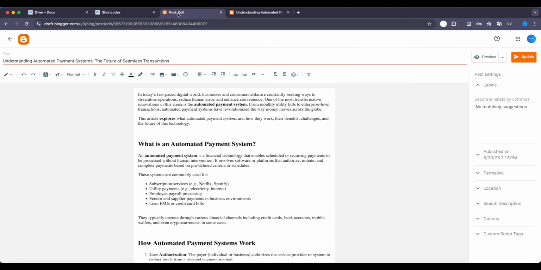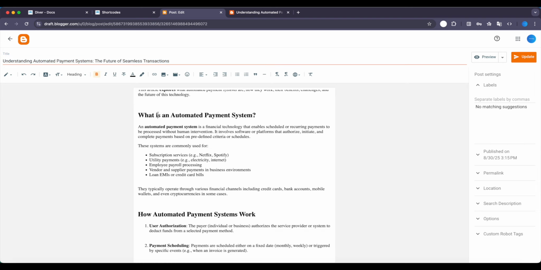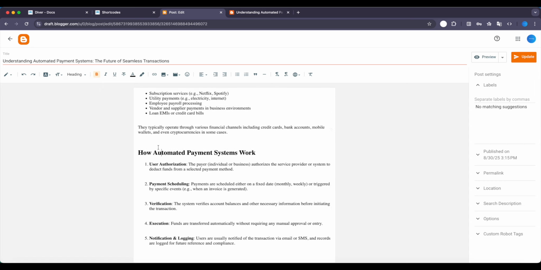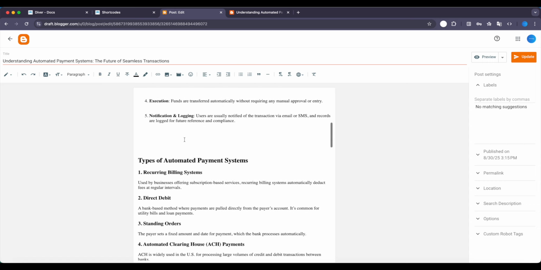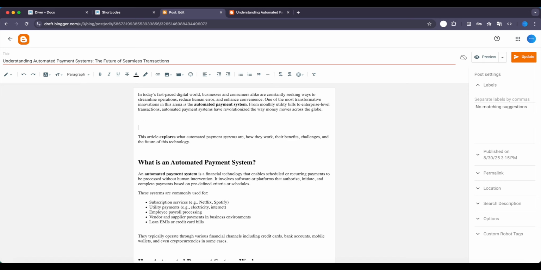This is a Blogger post dashboard, where we will use shortcodes. Let me clarify that these are the large text, which is known as heading, H2 and H3 tags respectively, and can apply them before using the table of contents. It's easy and fast. As you can see, I apply the H2 tag here in this line.